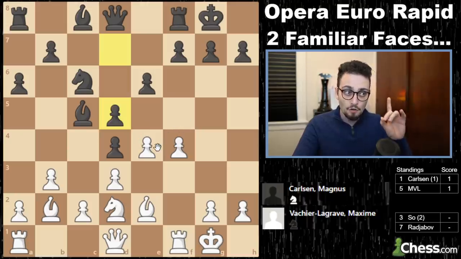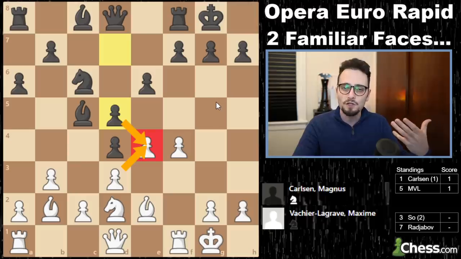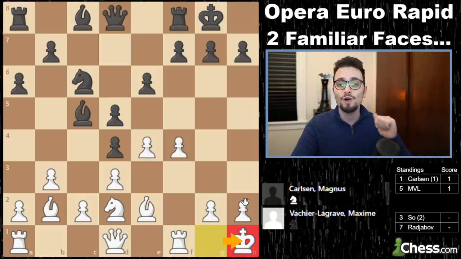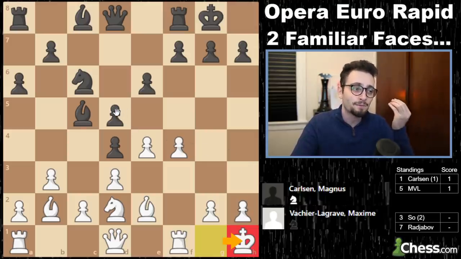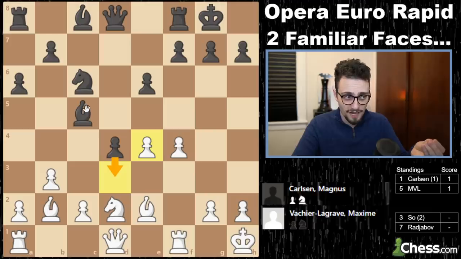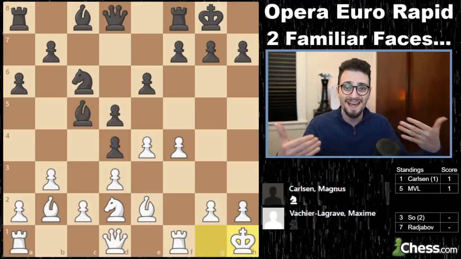Rather than taking, rather than pushing, he understands that this capture actually improves his own position. So he plays king h1. What does king h1 enable? It enables you to take back with the pawn, because otherwise d3 would happen. Right? So king h1 is what's known as a prophylactic move.